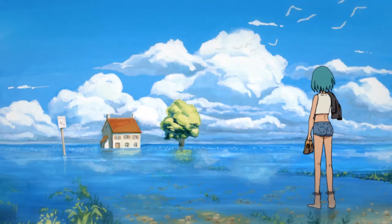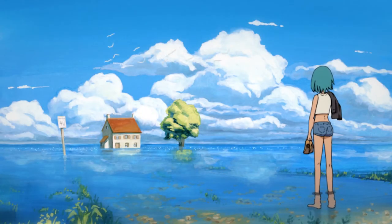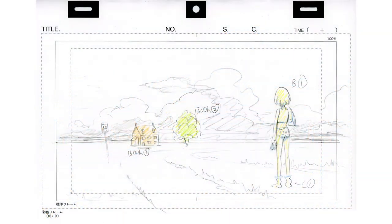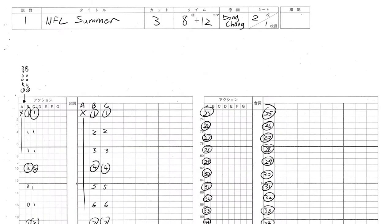So we have this cut over here, and this is the layout for it. There are animation cell levels for the character's body and water refraction effect at her feet on layers B and C, as well as a flock of birds on another sheet of paper on layer A. There are two underlays — background elements that go above or below an animation layer, called books in Japanese — and here is the timesheet for that cut. I will provide a download for the timesheet and standard widescreen layout template below.